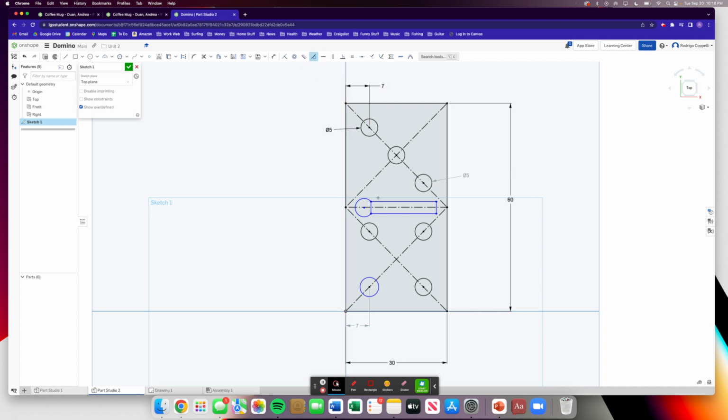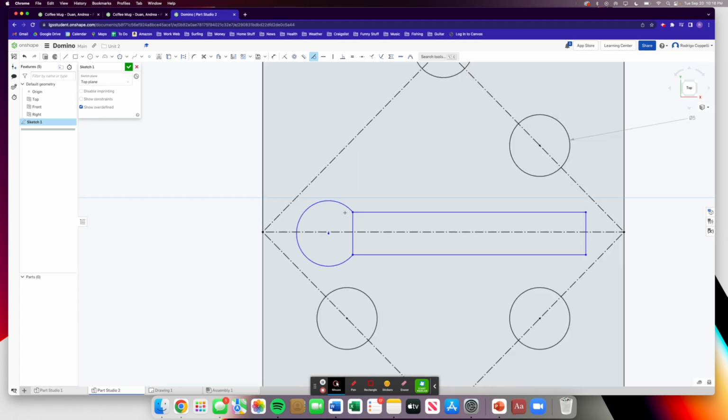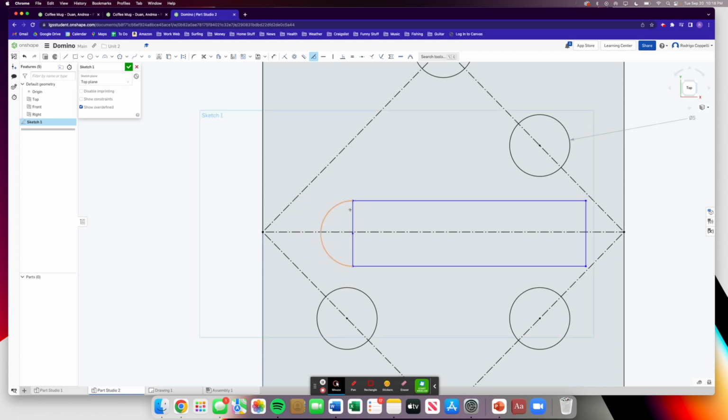Okay, so tangent basically means that it's going to seamlessly go from one to the other. And so I'm going to click that, and that is the tangent tool. Excellent. So I'm going to build the arc on the other side, and you can have it create it so it's tangent to begin with. So if I go right here and I click there and then I go out, you'll see right below my cursor, the tangent tool came up, and it looks just like that right there. So if the tangent tool comes up, then it is tangent and it's automatically made.